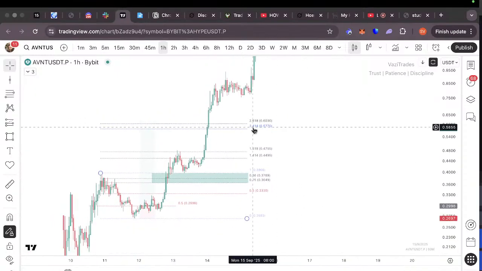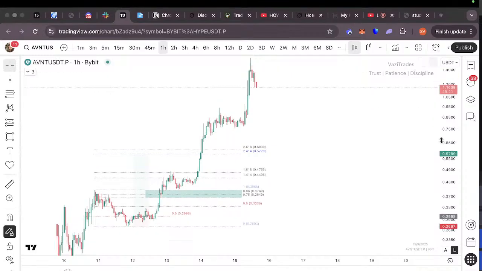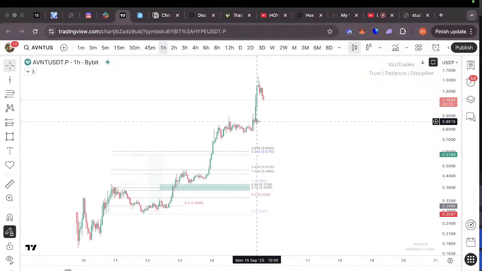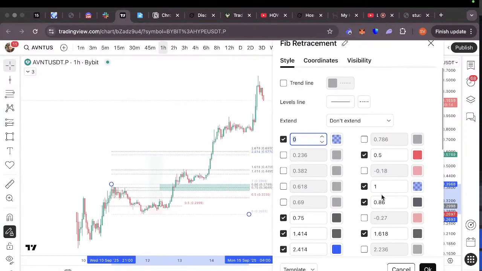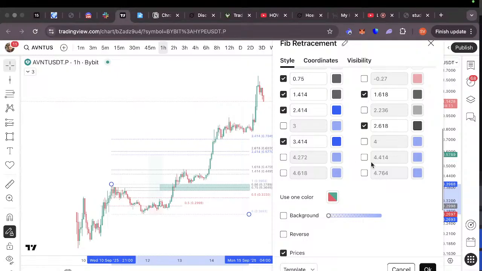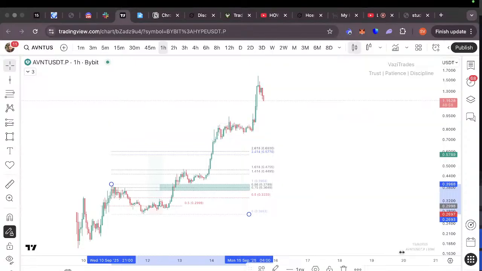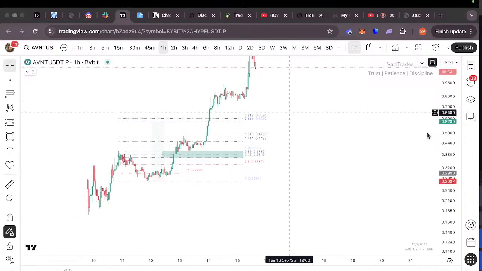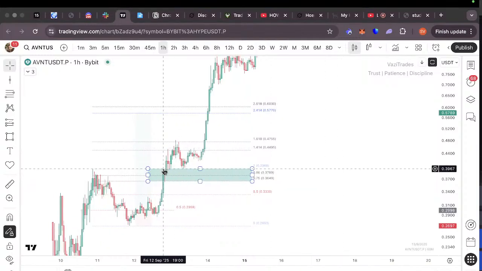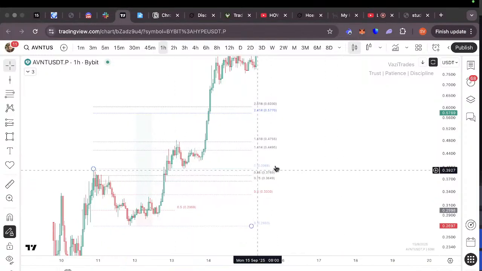Usually I put Fibonacci till 2.41, but here we see that it went even higher than 2.41, 2.61. So let's see if we can use other levels. Yeah, we can see that the maximum came to this 4.41. Yeah, it doesn't go after these levels. So yeah, price went even higher. So you can see with this simple example how price respects this Fibonacci.